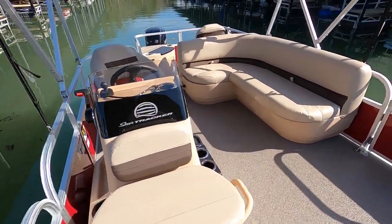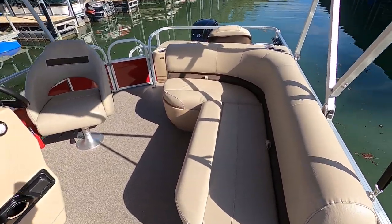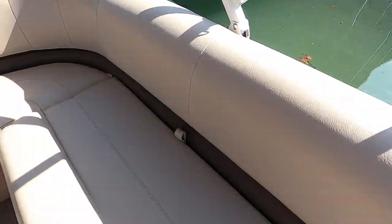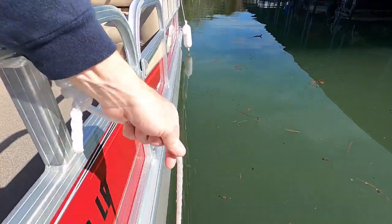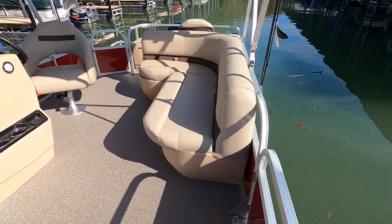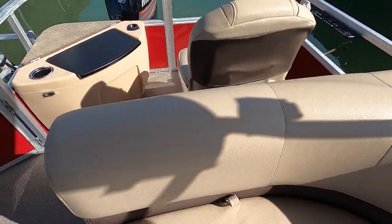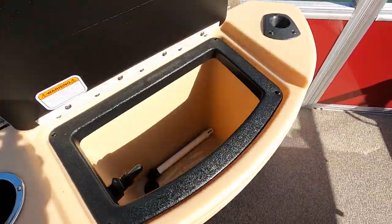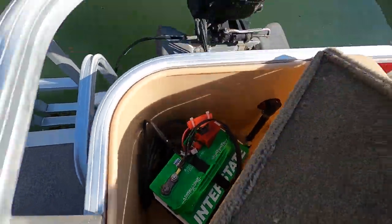This one is still in like-new condition. Very low time on it, and again everything's under warranty — transferable warranty on this. You've got storage under your seats here. Those are the rotomolded seats. You've got basically four fenders going with this, so you're already set up and ready to go. A lot more thrown in than what you're going to get on a new one. Your second live well is right here. Another cupholder, another rod holder. You've got an Interstate battery right there.